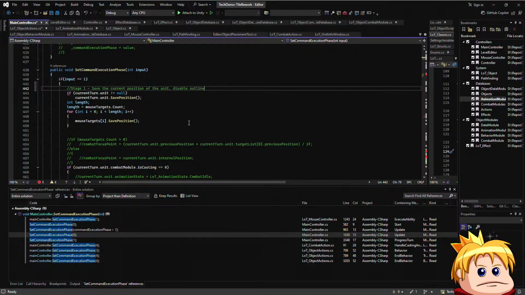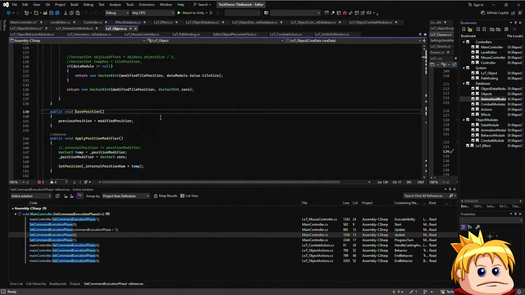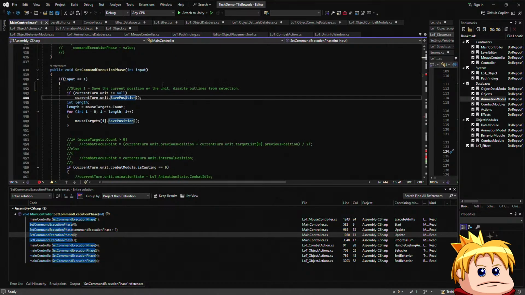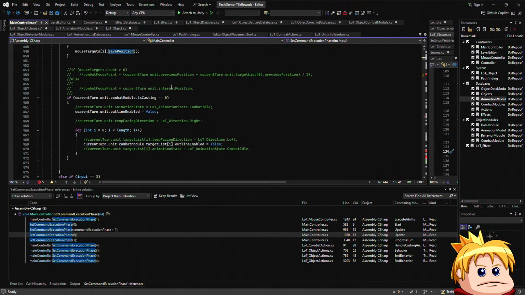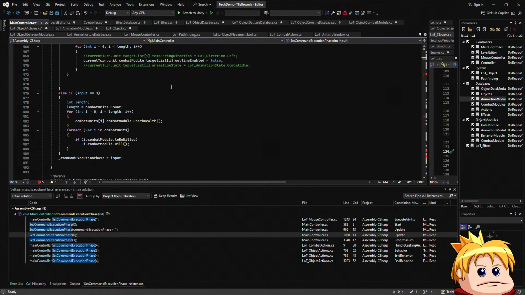Disable outlines from selection. This is so old now that I think about it again. The fact that I'm saving position is just like, what is that? That is not at all what I want to be doing.